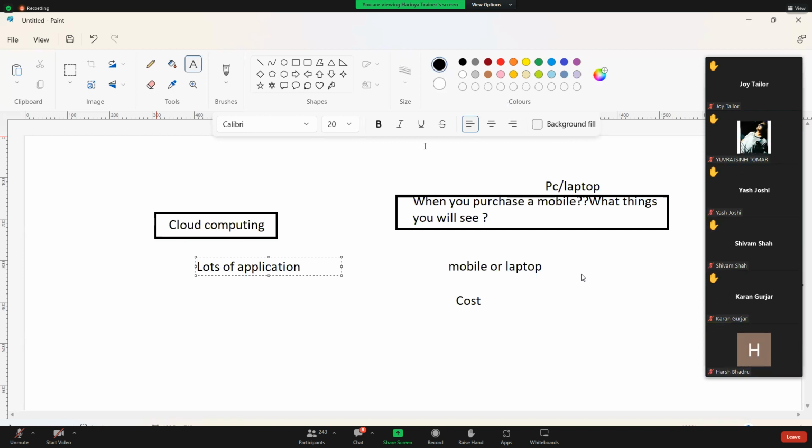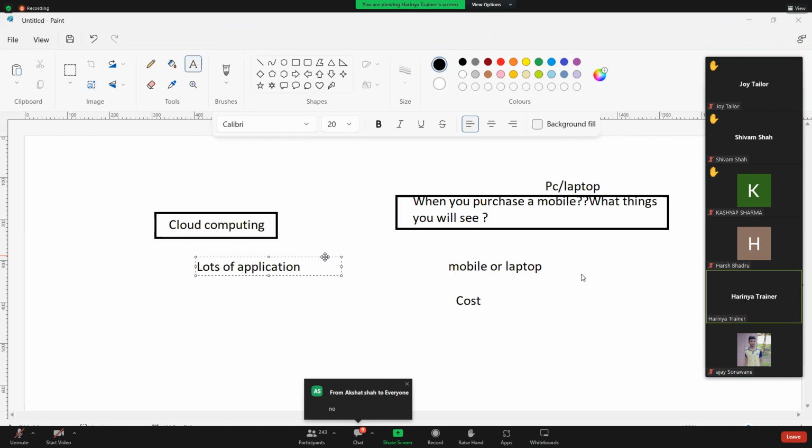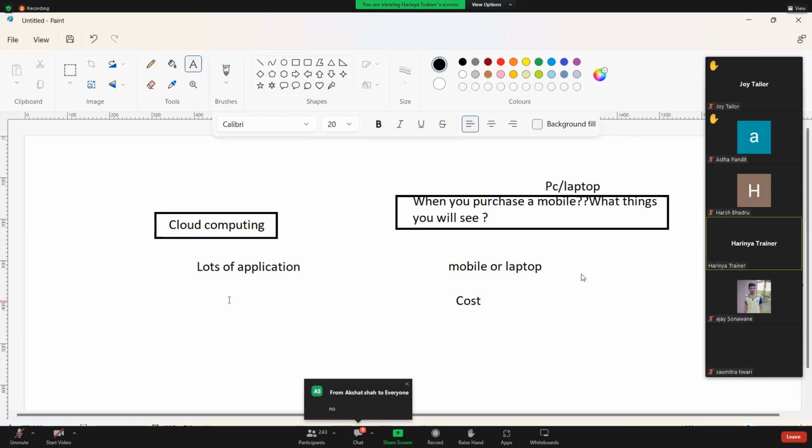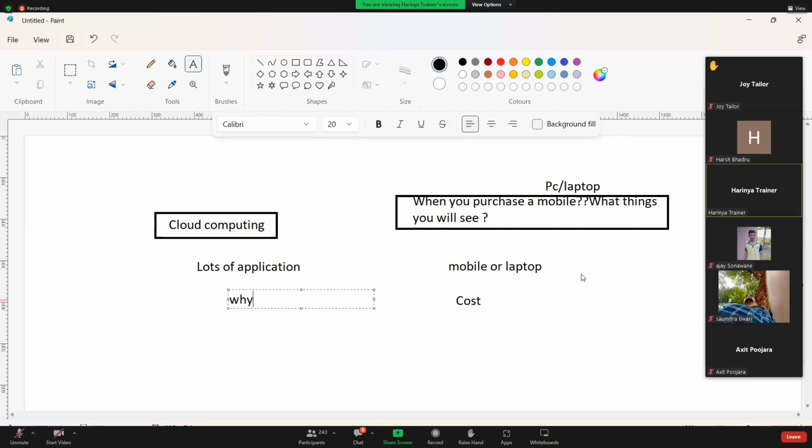I don't want to explain cloud computing as a natural way. These are the models. Why are you using it? Why are you learning this technology? Why, when, where to use? All these things you should know. In layman's terms, I will let you know.